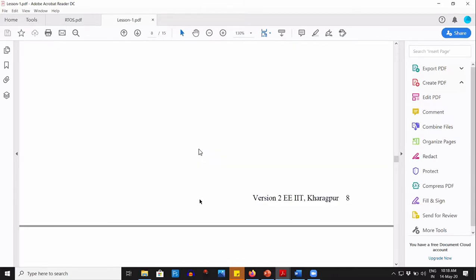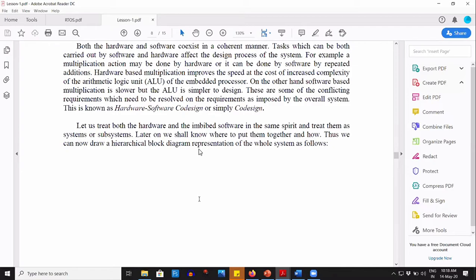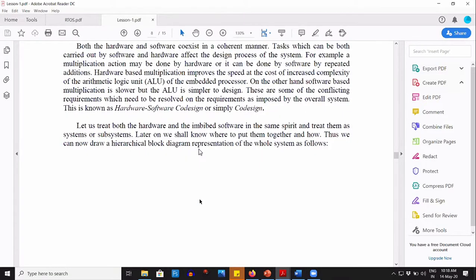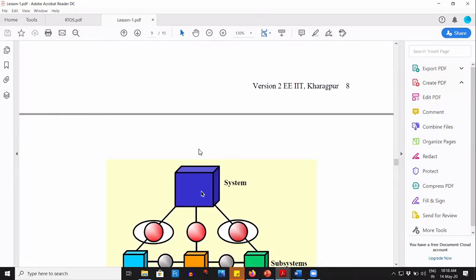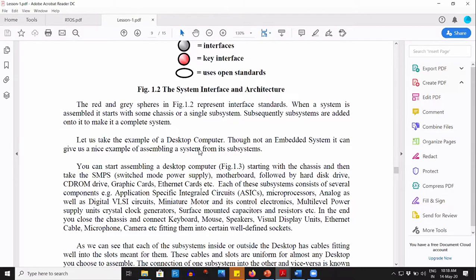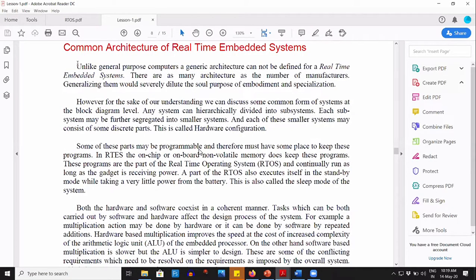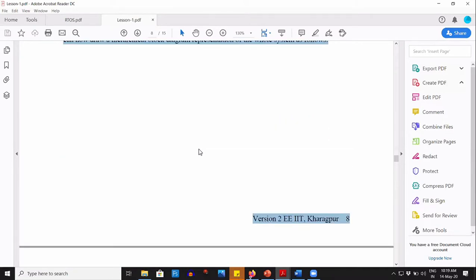Why I'm keeping this topic as self-study is, only if you understand these things, then you will understand all those hardware software co-design, the architecture inside, though we are not going into the software, the process level, which we have studied just a while ago. That is in the OSI layer. This one is in hardware level, physical layer. So please try to understand this part very detailedly. Make a note of this.